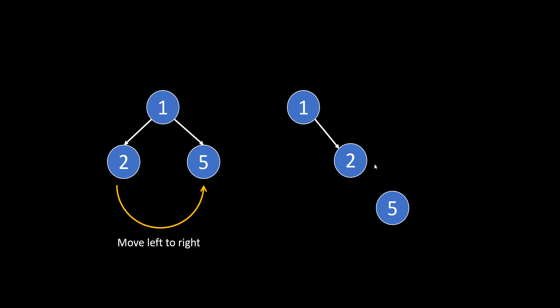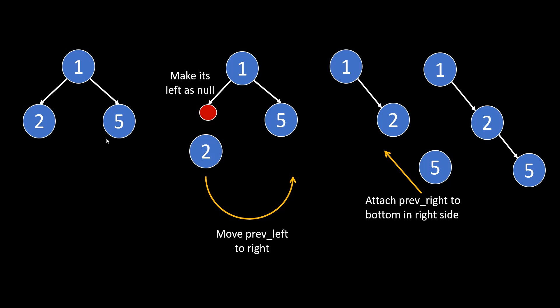We take five in a temporary variable because we need to attach it to the tree as well. Now when we have the left tree attached to the right side, we need to attach the right tree to the right side again, giving us our linked list. We also need to make the left of the node null. So: take the left in a temp variable, make the left of root null, store the right in a temp variable, attach two to its right giving us one attached with two, then attach five to the right of two. That's the solution for just three nodes.